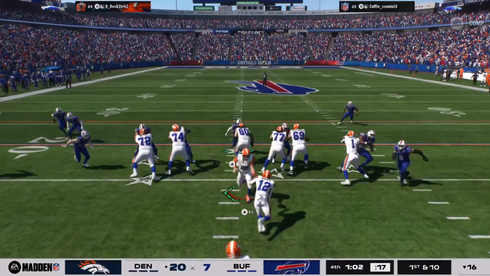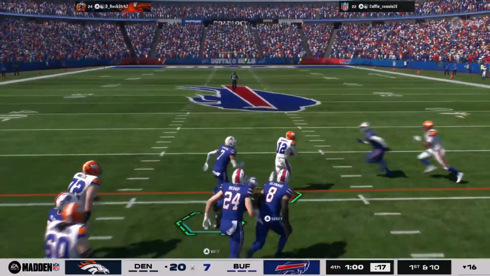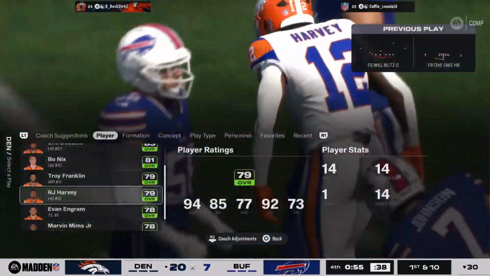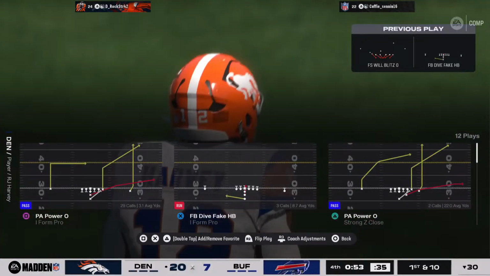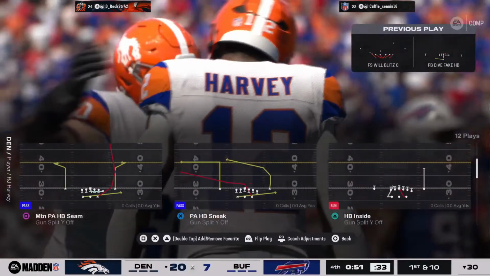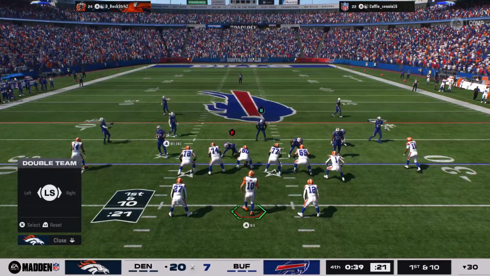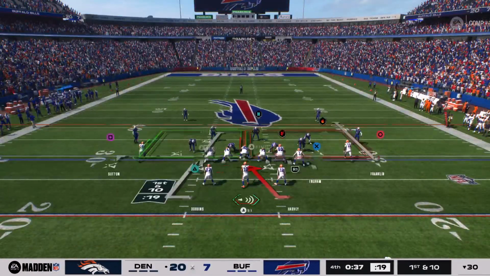They run it. Here's R.J. Harvey. And he will get to that 30-yard line before they stop him. They'll get 14 yards and a new set of downs. That's just not the guy defensively you ever want in the open field. Frankly, with the amount of space he had at one point, they're lucky to have limited him to the game they did.